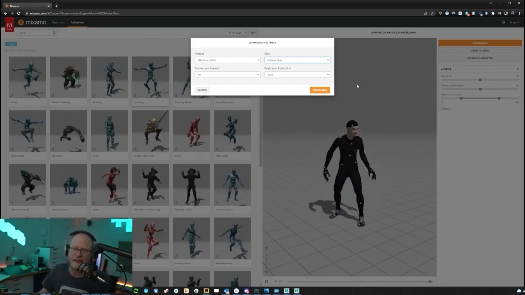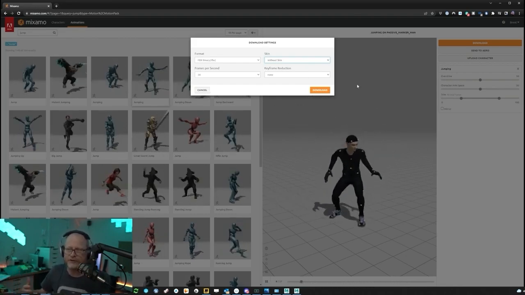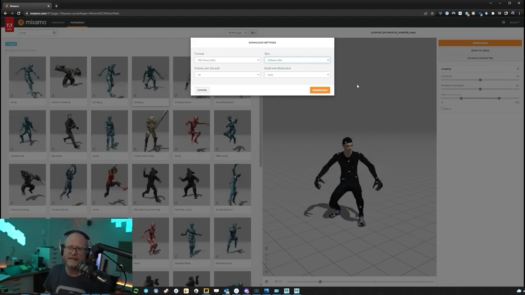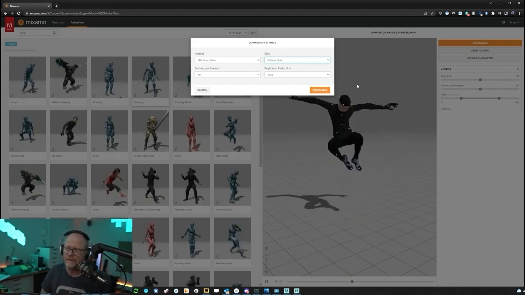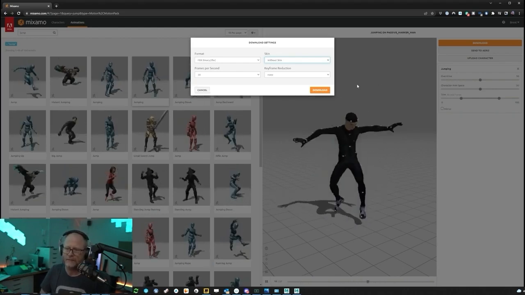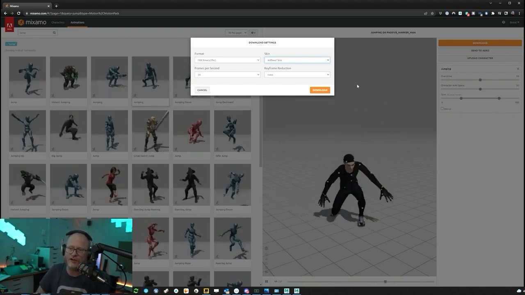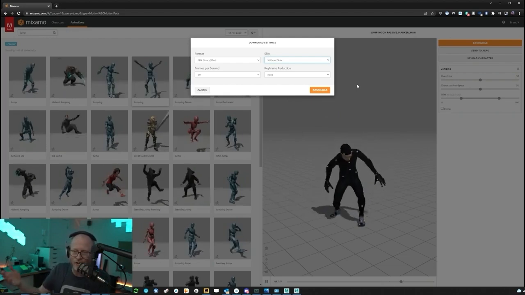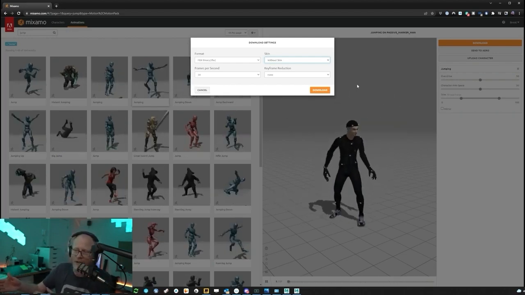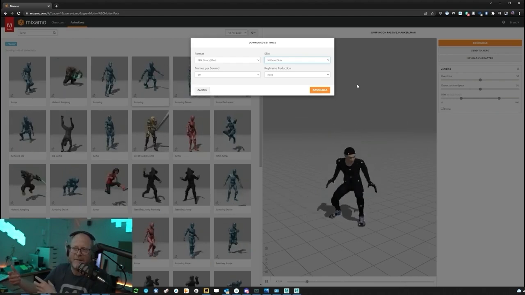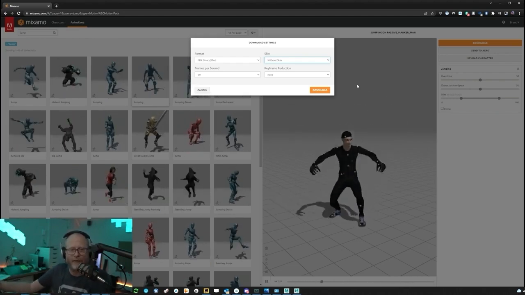I like this character because it's simple. Proportions are very human, and so I know that the data is going to do a pretty good job mapping onto it in Motion Builder. It's going to work anyways because you can choose a character and it has its own retargeter. So once you choose a character to load into this interface, when you export, it will export the animation in a way that's already mapped for that character.